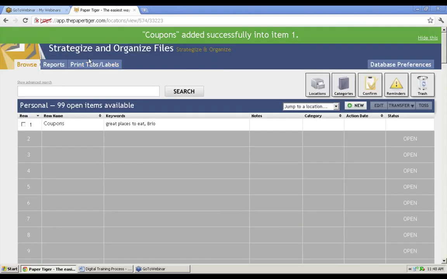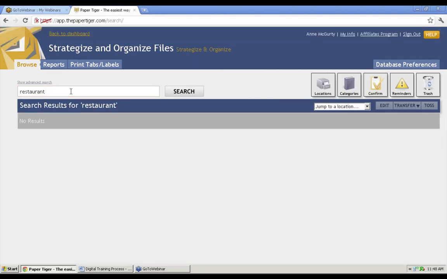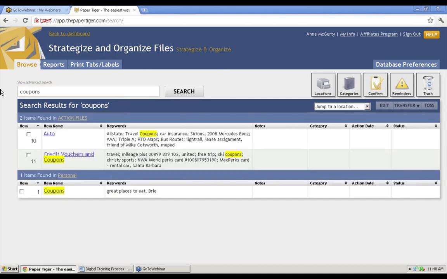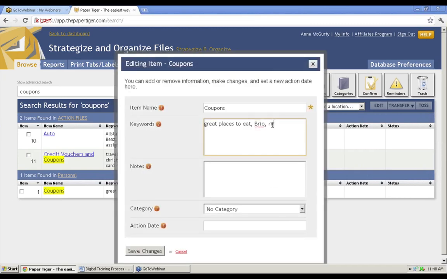So if I am going to go back to my database and look for restaurants, notice I didn't use it as a keyword, so I can't find it. So let's go in and say, now I know I've got coupons in there. I got several coupons. But here's the one in my personal file, and let's go in and edit that. I want to add the word restaurant, because when I was looking for it, I wanted to find it.